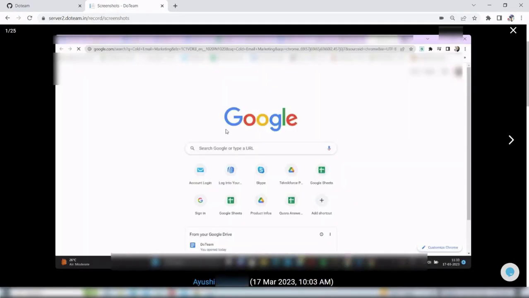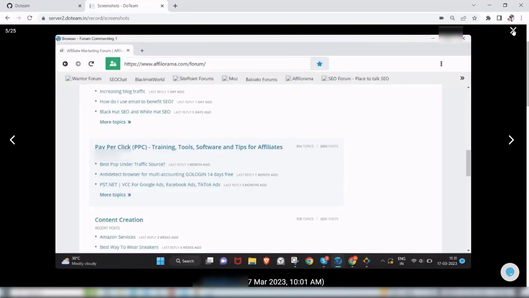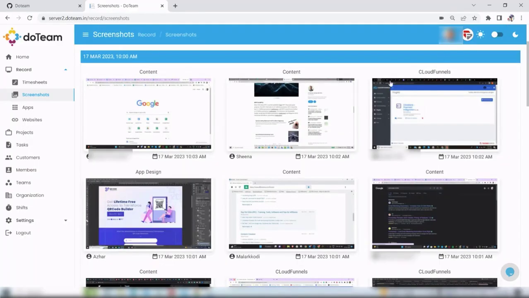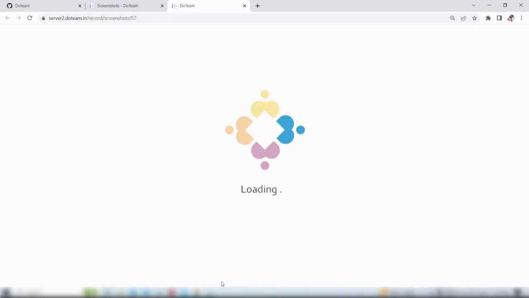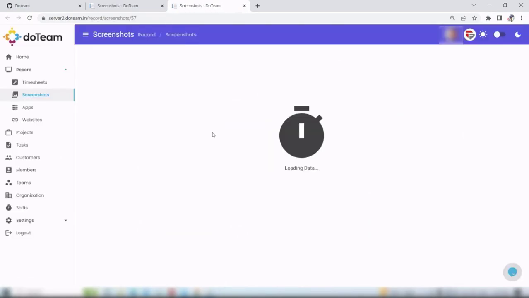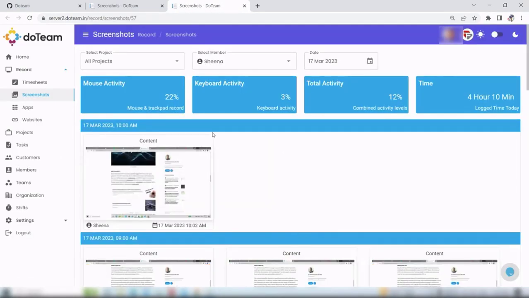Click on the screenshot to see the preview. If a lot of the member screenshots are shown, but you only want to see screenshots by a specific member for a specific date, just click on their name to see all their screenshots. You can see here that the selected member and the specific date is shown here together with all their screenshots.